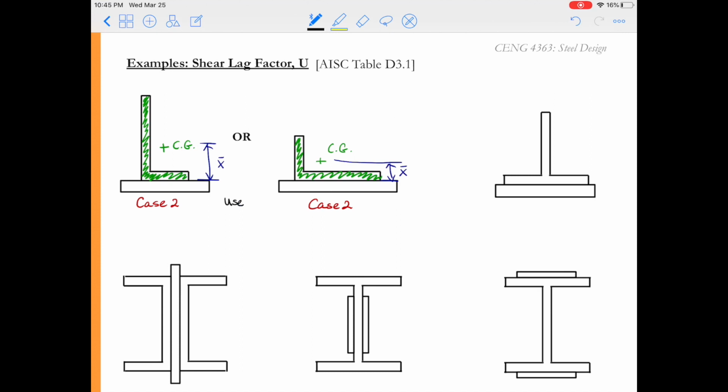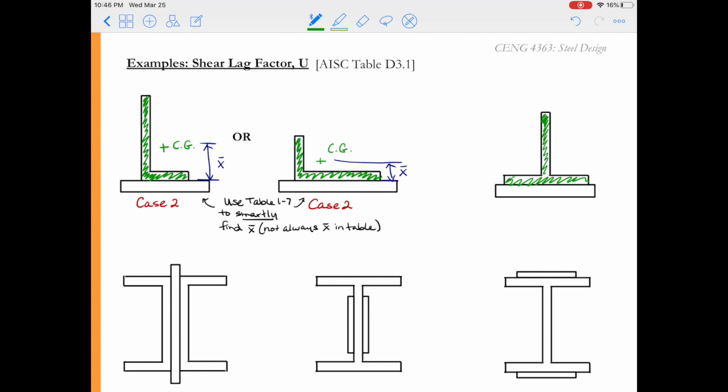Now we are able to use table 1-7 to come up with the value for X bar. But again, I just want to warn you that it's not going to be necessarily X bar in that table. So you'll have to pick either between X bar and Y bar, depending upon how the angle is oriented onto the plate. Whether it's the long leg or the short leg that's attached to the plate will make a difference. And the X bar that you want to use in the equation might not be X bar, quote, in the table. Let's look at the next example.